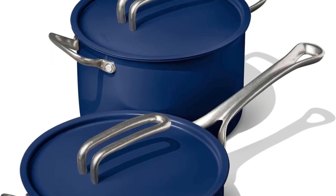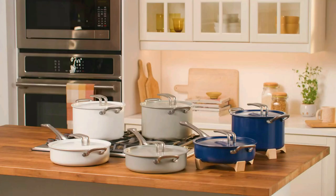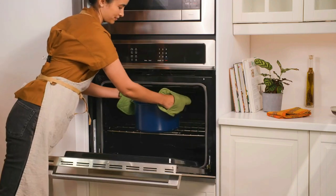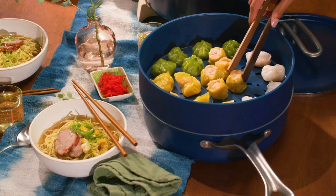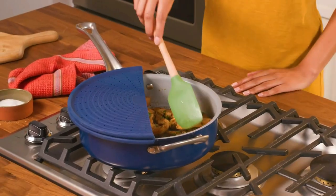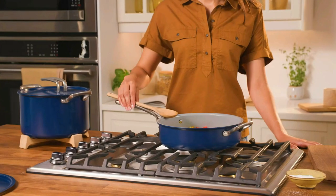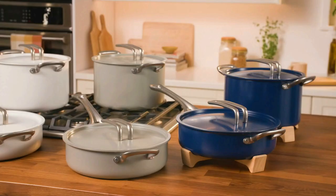Other than giving your products a quick rinse with warm, soapy water when you first receive them, you're ready to start cooking. It also keeps your food warm for a longer period of time, guaranteeing that every bite is as delicious as the last. A professional tempering process reduces the chance of glass breakage. Clean with warm, soapy water and a non-abrasive sponge or dishcloth to keep your pans looking fresh. Avoid the dishwasher as the detergent can damage the non-stick coating. Excellent heat conductivity and retention allow you to cook like a chef.